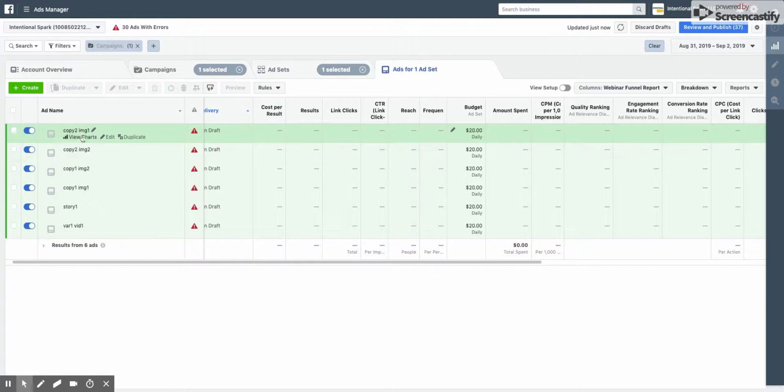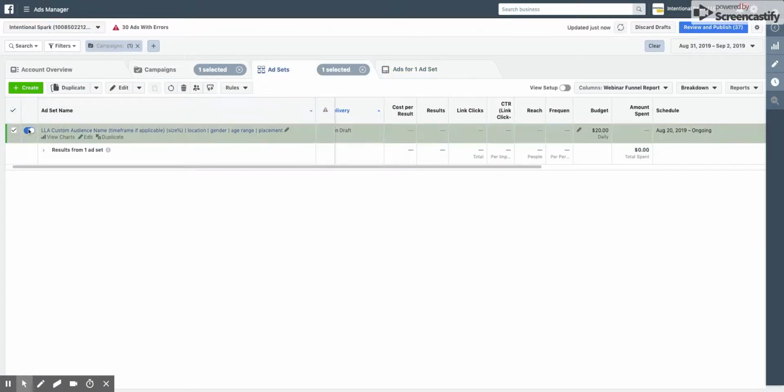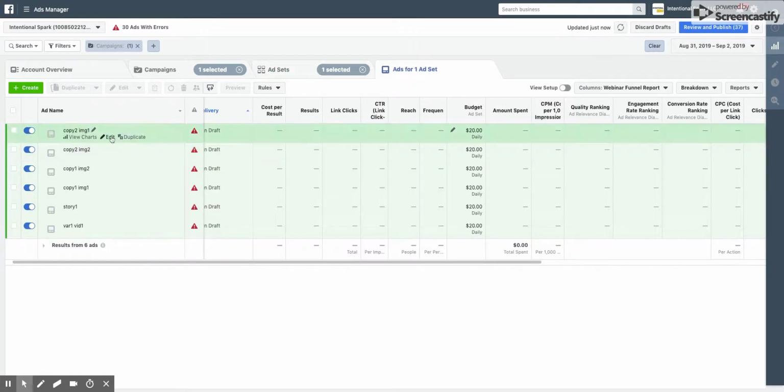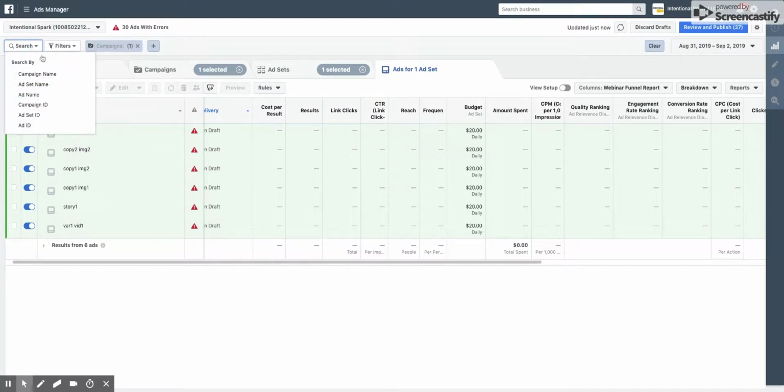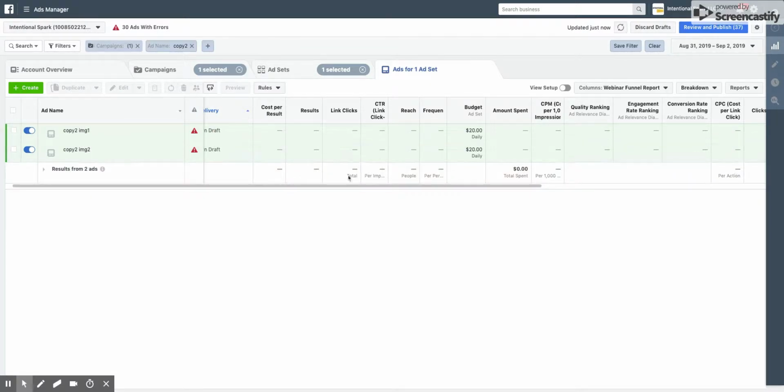The other thing that's really helpful is once you have more campaigns running. So if we took a look here, say you had a lot more campaigns running, and I'll show you in the specific example next. You could actually do a search and say, I wonder how copy, so like say this ad's doing well, this ad's doing well, but I could actually do a search within this and say, how is copy 2 doing regardless of image? And then my total results would show up here. So this is a way kind of to see how different pieces of your creative are working. And it makes it really easy to manage and navigate.